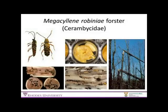And finally, this big cerambycid, Megacyllene robiniae. It's a highly damaging insect to the tree. The adult lays its eggs in the grooves of the bark, and the larvae then hatch and burrow directly towards the heartwood of the tree, continuously filling out their hole so they can escape later. It's a great entry point for pathogens, and this does a lot of damage to the tree. And in the USA, they find wherever this locust borer has attacked the tree and the conditions deteriorate, either too much water or drying, the entire tree dies.